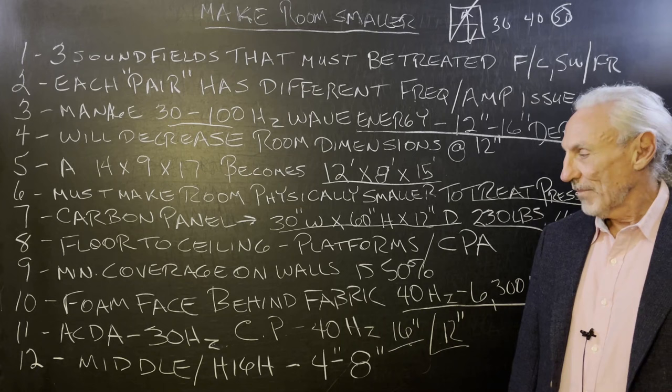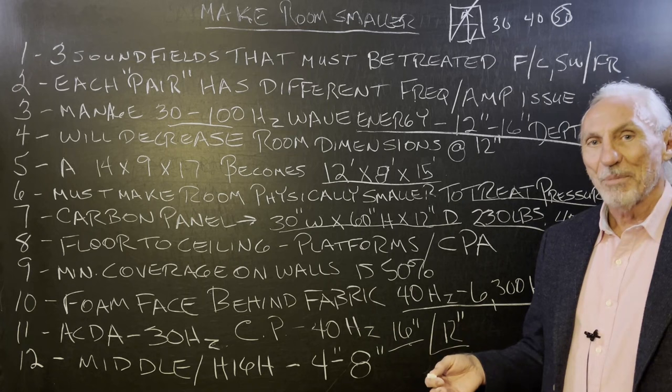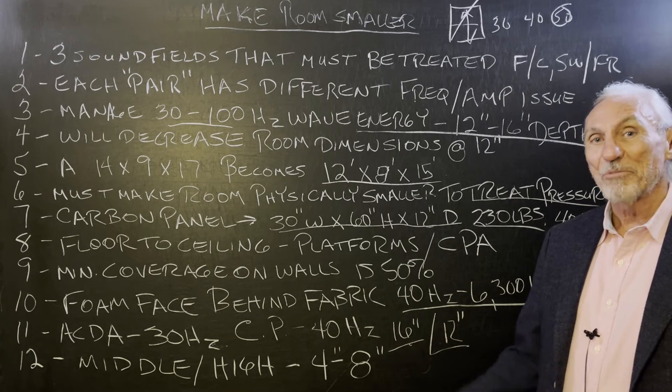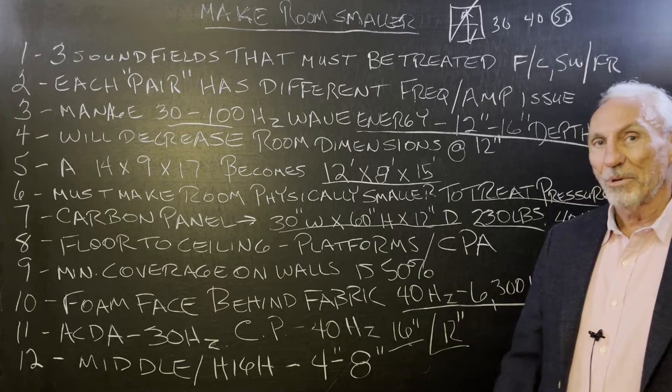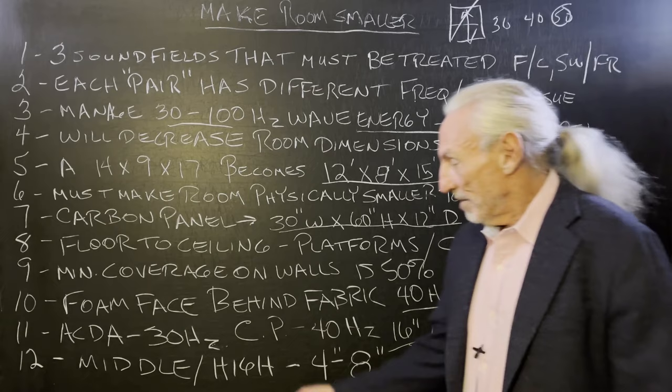So when you have a floor-to-ceiling issue and it's 40, 50 hertz, you're going to need 10 inches of space to treat. And it's going to have to be a heavy product. So you don't really want to suspend that from the ceiling. So you put it in a platform and you sit on it. Room doesn't care. As long as you manage that floor-to-ceiling pressure with a sponge on one of the surface areas, sometimes you need both. Sometimes you need a combination of products. So there's your big difference in the two.